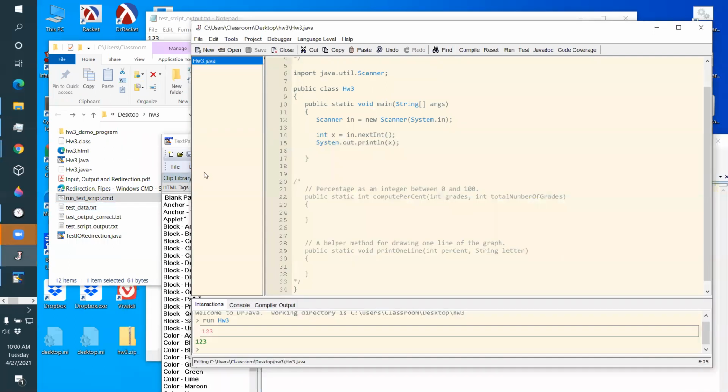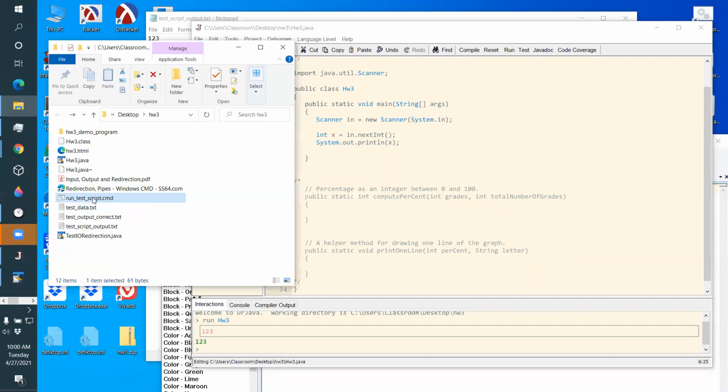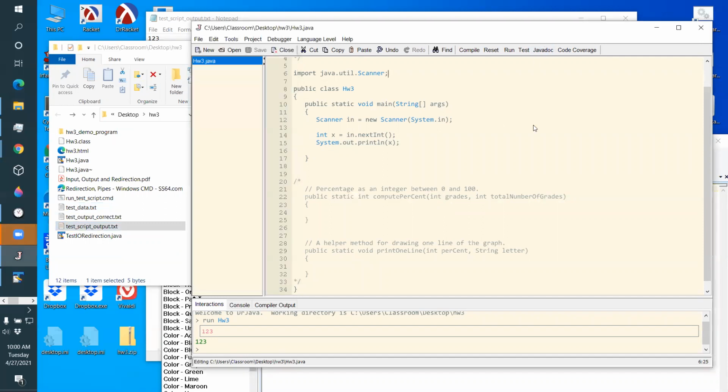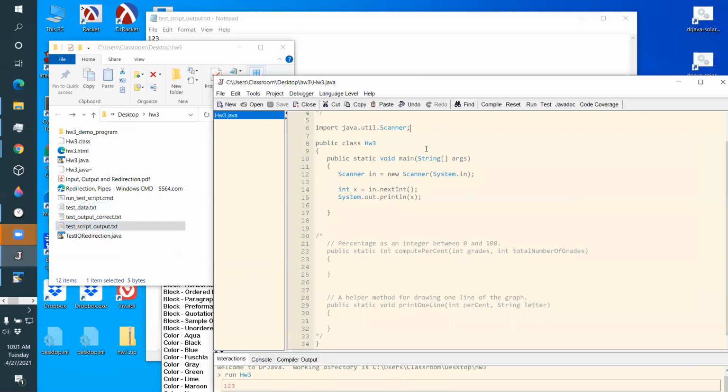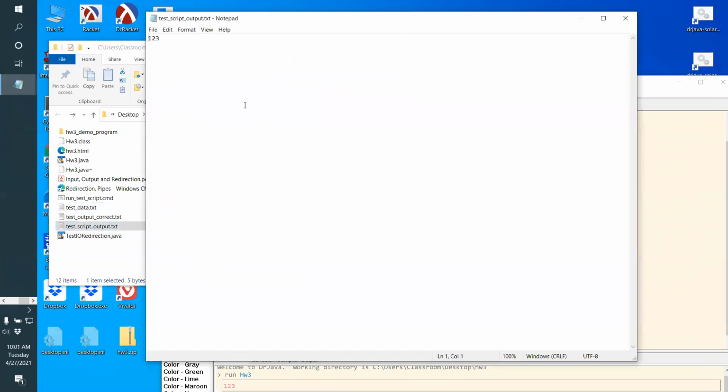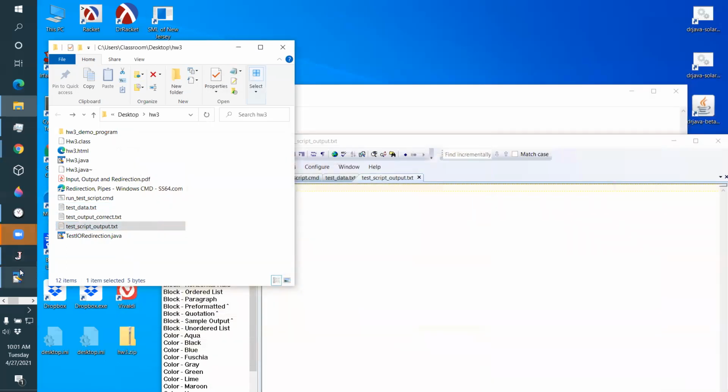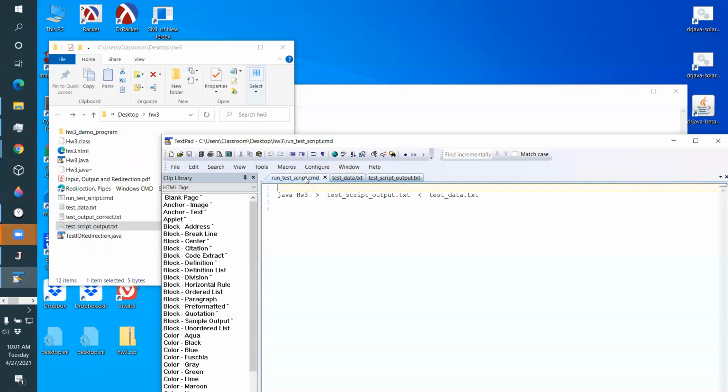This Java program ran when I double clicked on this thing. The Java program ran, it read a number out of that file and wrote the number that it read into that file. Right now I have the two files, the input and the output file, open in my editor. It's like a slow, cumbersome way of running Dr. Java, but this works good when you have lots and lots of data. So in my editor, I have the test script, the input data, the output data, and I can change the input data to anything I want.